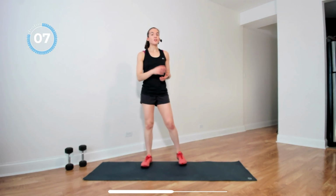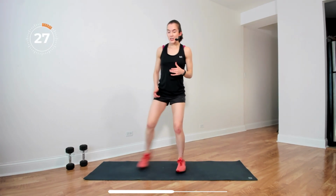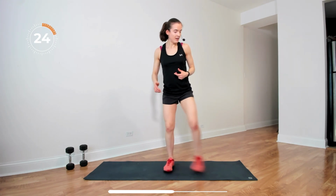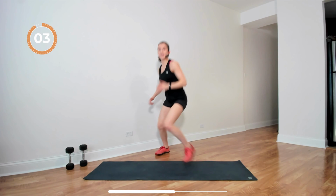Getting ready for circuit number 3. Going into our preview round. First exercise here, base move, is tapping front, side, back, then changing to the other leg, front, side, back. Like you're going in a circle. Now, for more intensity, make it a bigger range of motion. And then for even more intensity, you can travel with both legs.